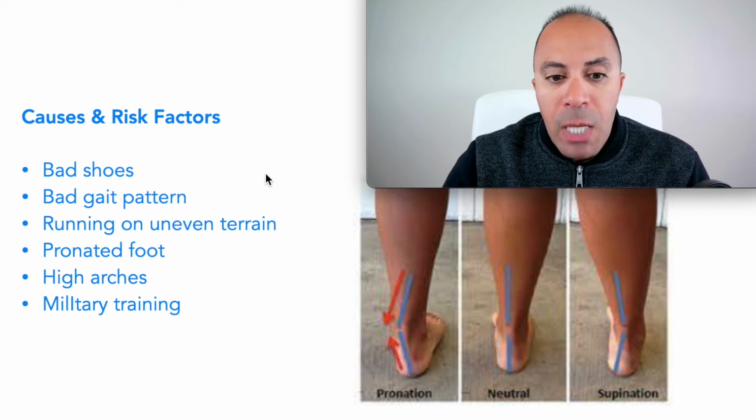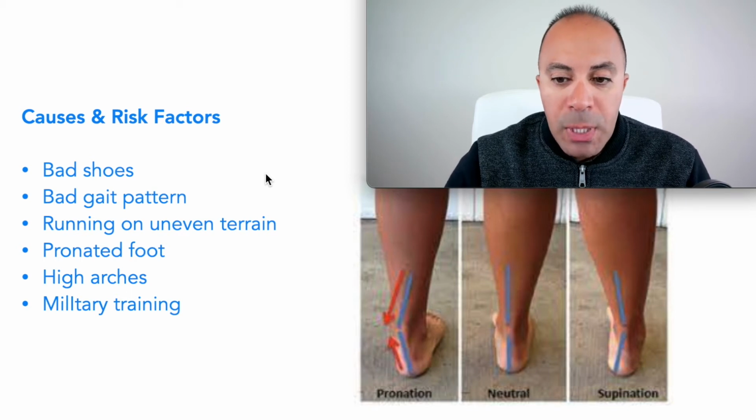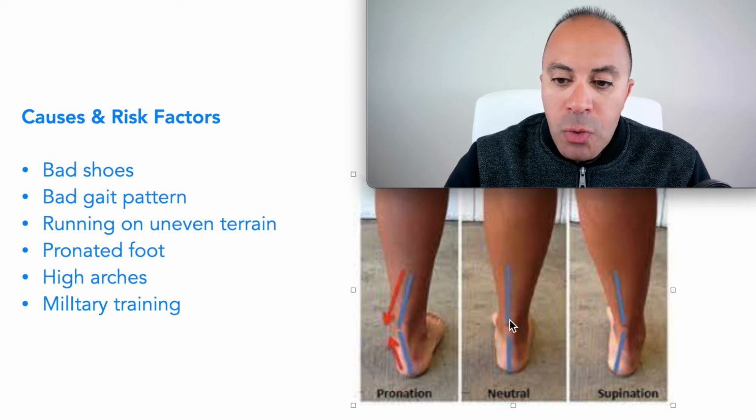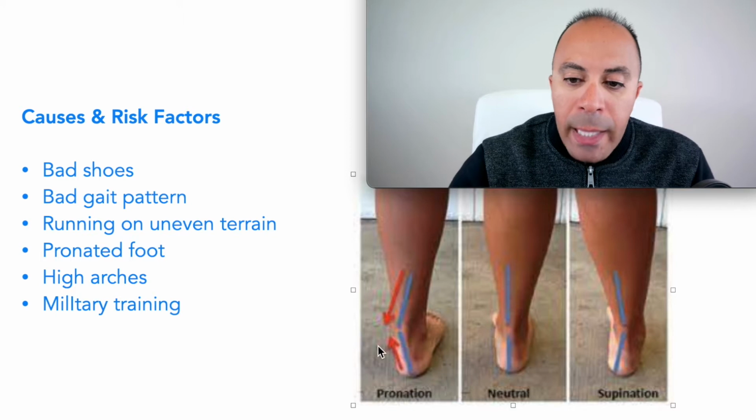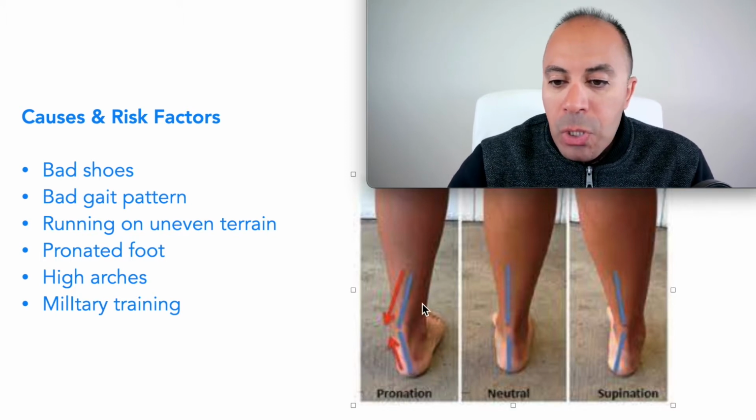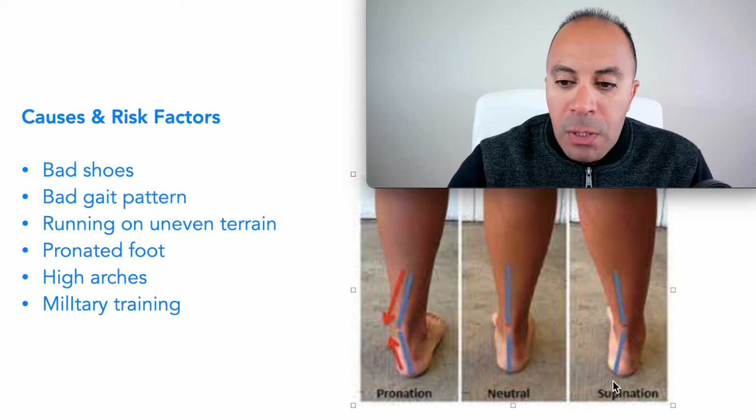The other common issue is pronated foot or supination, excessive pronation or excessive supination. You can see here in this image, this is a neutral position for your calcaneus. So you should have your feet aligned like this when you look from the back. But when you have a pronated foot, your foot collapses inward, and you can see the angle is increasing in this image. And if you have a supinated foot, it will collapse outward.